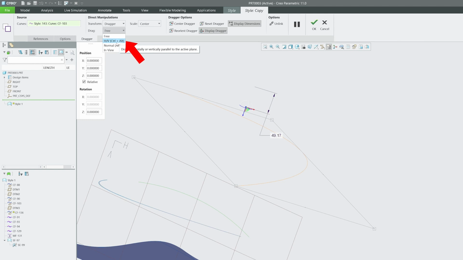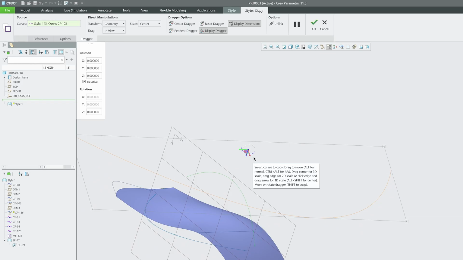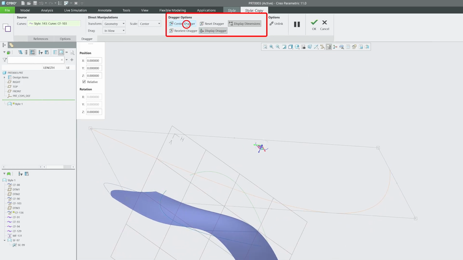Let's say you only want to drag your curve horizontally or vertically, or you want to go only normal or in views. So it is totally up to us in which way we would like to drag this curve. And here again we have got different options for the dragger, which are going to reposition the dragger. So this is more of playing with the position of the dragger.